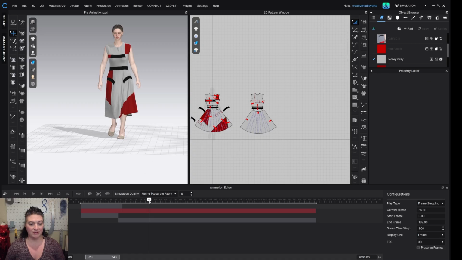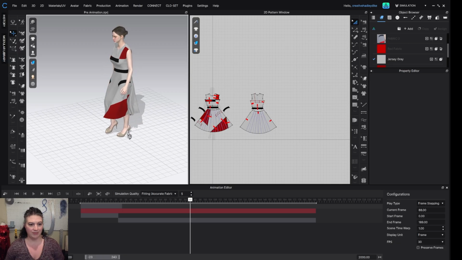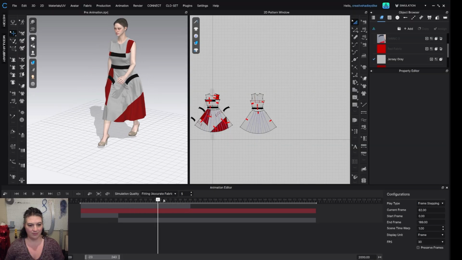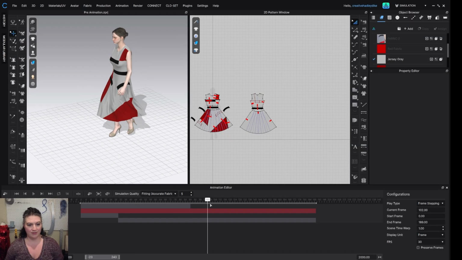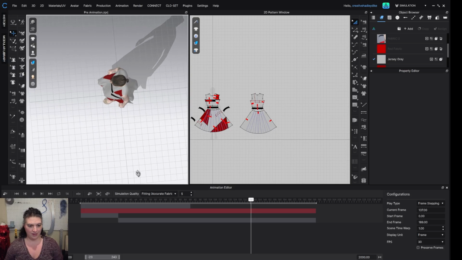Then I'm going to have her walk just a little bit to maybe about there. And I'm going to pop up and to the right. And then I'm going to have her walk a bit more. And this time I'm going to go up.